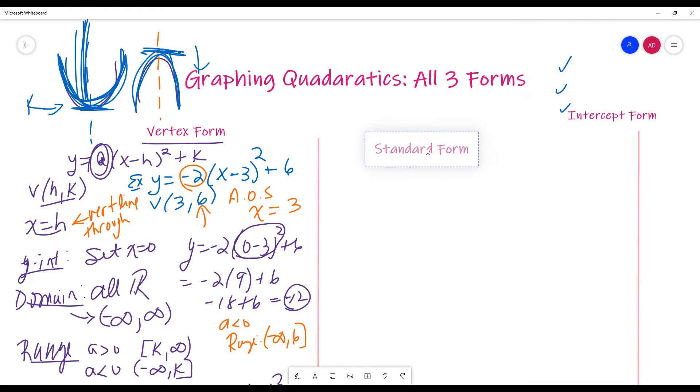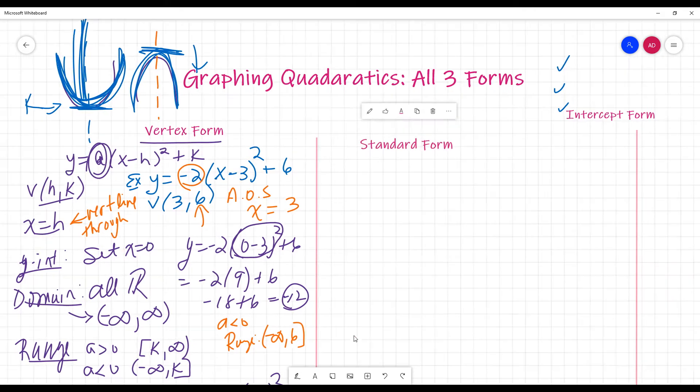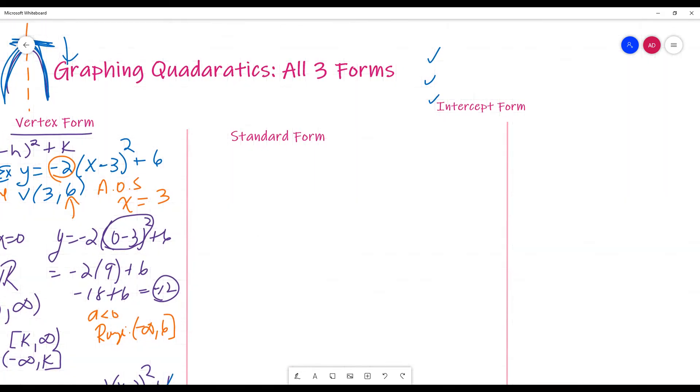Standard form. All right. The standard form. Okay. I'm going to try to slide this over and focus here. Okay. So, standard form. If you have to pause the video, guys, go ahead. It's all right. I'm not going to cry. I get AX squared plus BX plus C. That's standard form. Now, here, your H is negative B over 2A. And I actually have a video posted where you can see why it works like this. And your K is 4AC minus B squared over 4A. Okay.